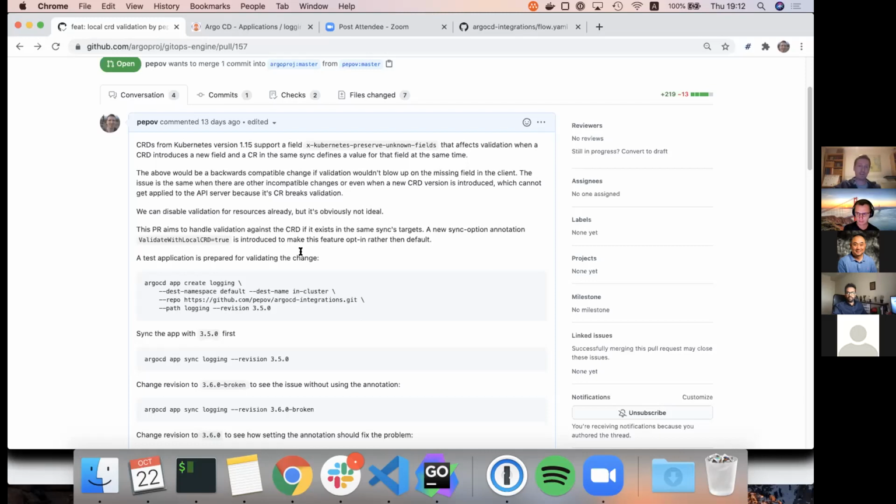Yes, and thank you for explaining the use case, because I think that was the hardest part to understand. Why is it necessary? Now, after you explained it, it is really clear. I think it's a really valid use case, and I think we had a very similar problem when introducing a CRD for the first time. That's why my first immediate feedback is: do we even need that flag? Why don't we just do it by default?